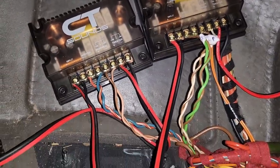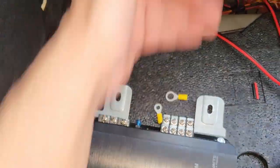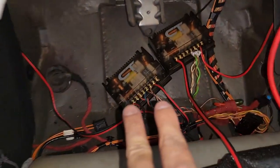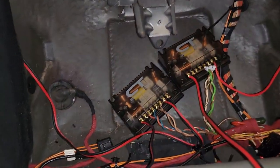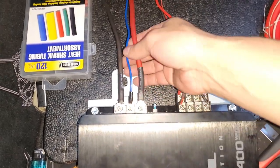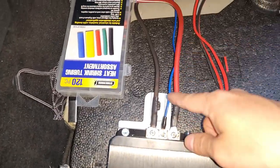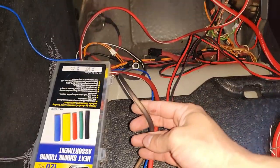Now that I've got the wires in, I have it this long so if I ever need to pull the amp out I have that extension, since those two crossovers are going to be tucked away. Got the amp situated. RCAs are going to go last, obviously the remote wire going to where the radio's at, power and ground - haven't put the ground in yet.